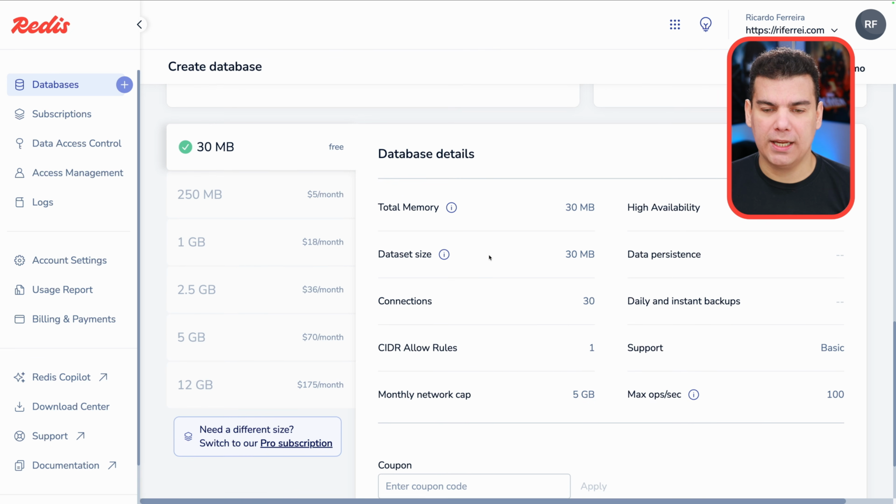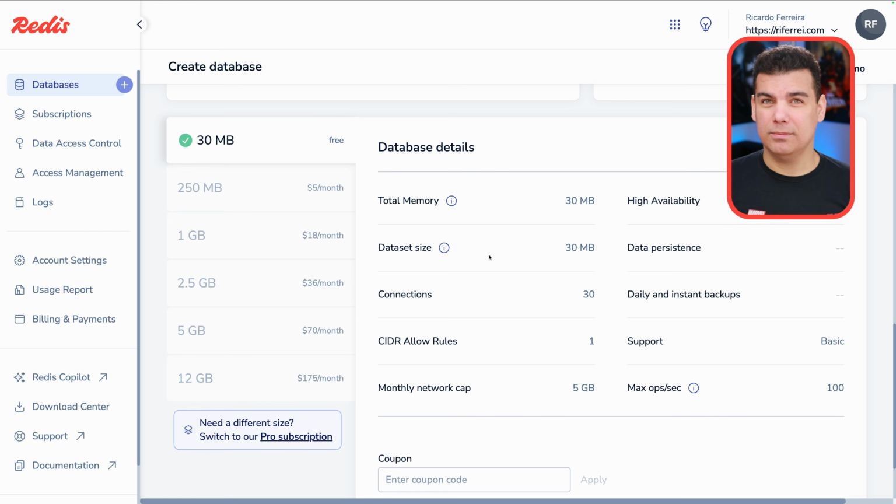So what are the characteristics of this database? Well, as the name implies, you are going to have a database whose data set size is going to grow up to 30 megabytes, right? For demonstration, experimentation, even POC purposes, this is more than enough most of the time.